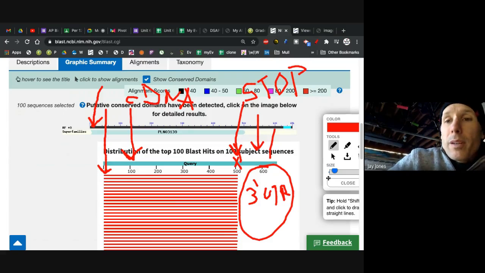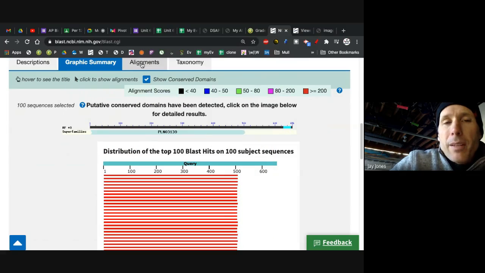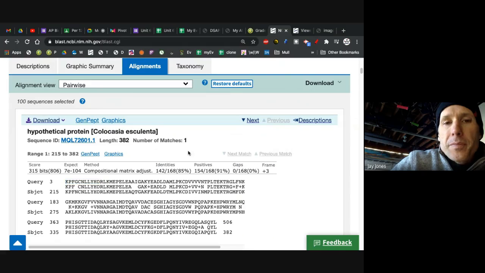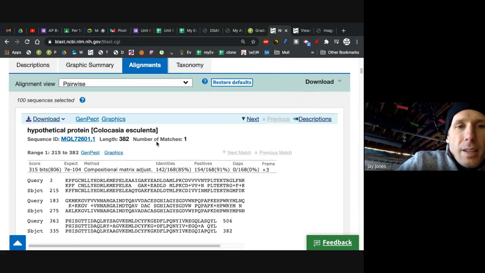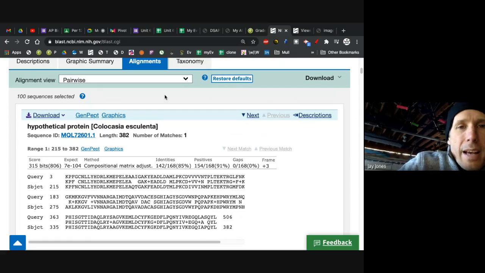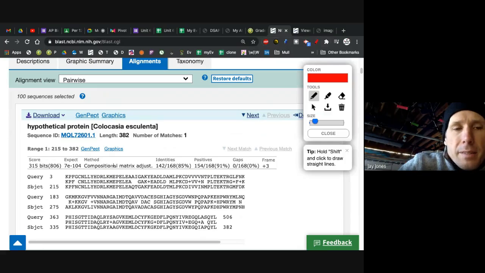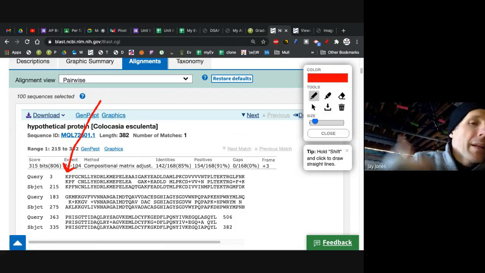Here's more evidence. If you click alignments up here, it shows us that immediately I start coding. My DNA starts coding into lysine, KPF. K is lysine, KPF GCN. Immediately I start coding into KPF GCN lysine.